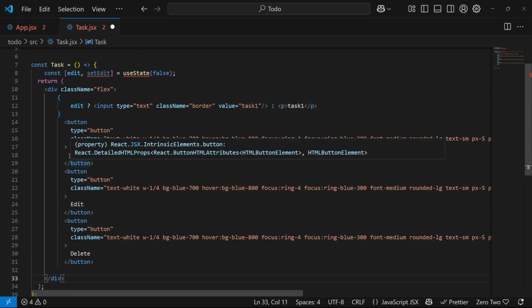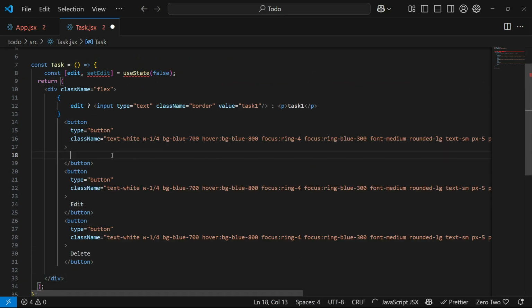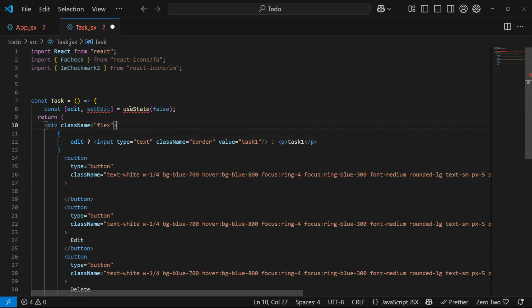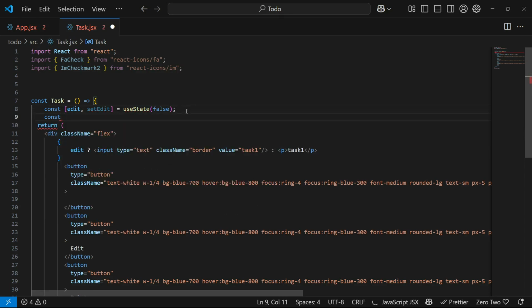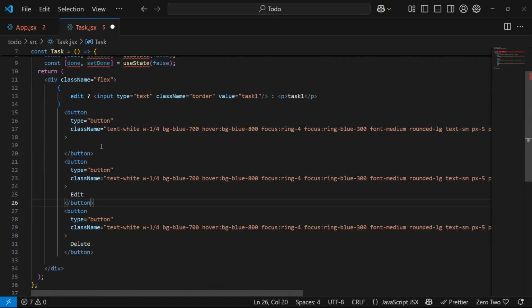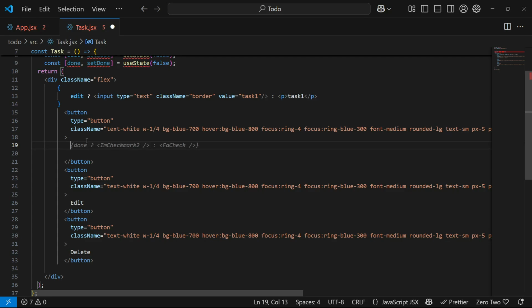Alright, so inside this button, let me create one more state, let's name it done and setDone. And for this we will do some conditional rendering.